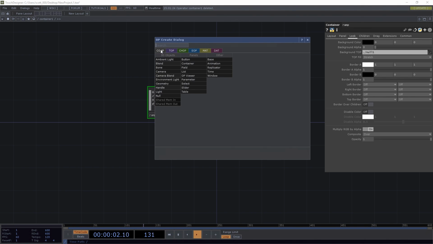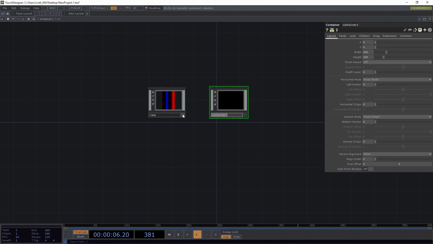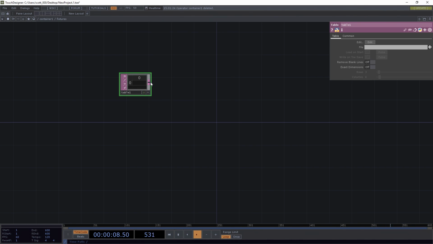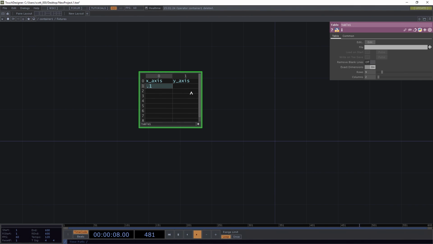So now that we've got that ramp figured out for the moment, we are going to drop in another container, and that will hold all of our fixtures. This method is going to use a table DAT that's going to reference the XY position of all of your fixtures. So in this case, we'll just start off with a 2-column table, one with X-axis parameters and one with Y-axis parameters. We'll say that we want to have 8 lights, so that means that we need 9 columns. Arbitrarily, we're just going to throw in some numbers here. I like to make a V for some of these patterns just so that you can recognize what's happening easily. You can make these whatever you like, as long as it's between 0 and 1.